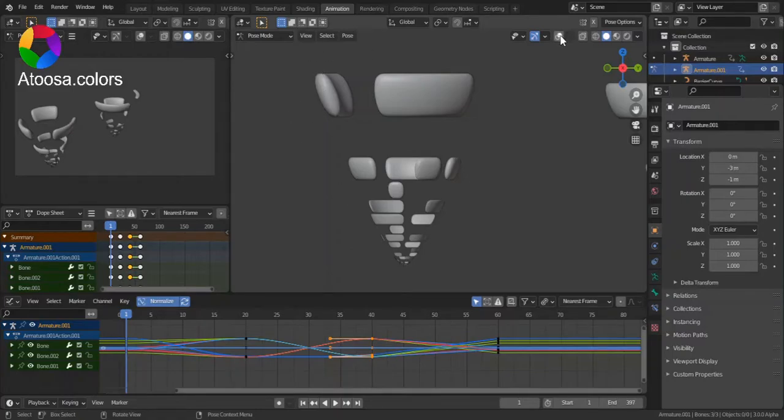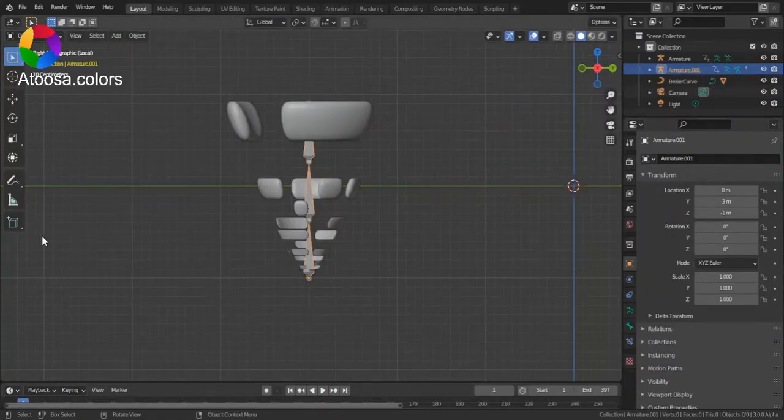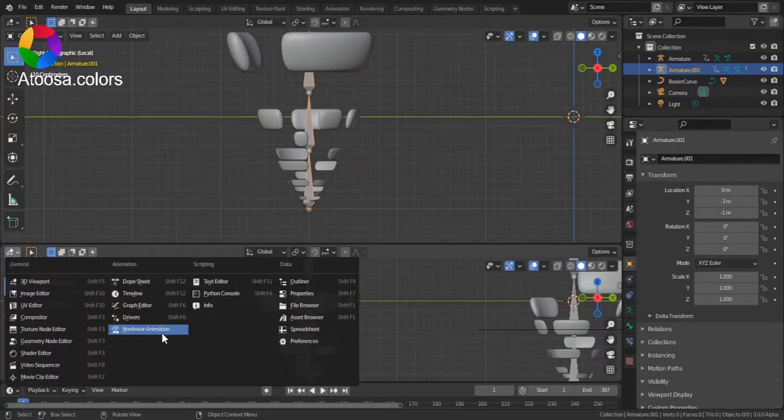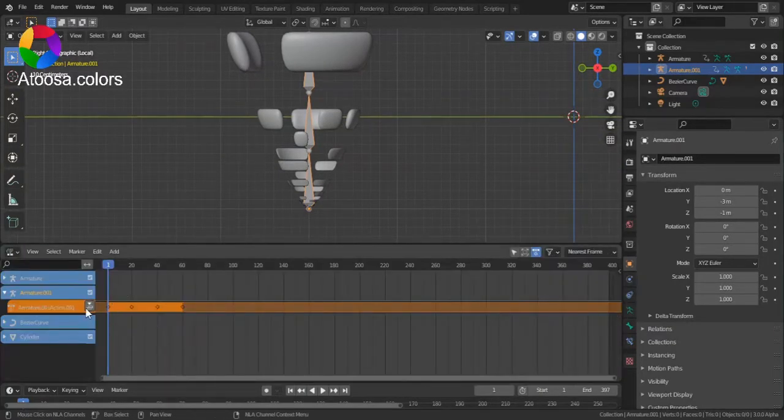Now I open up a nonlinear animation window, push down this action.